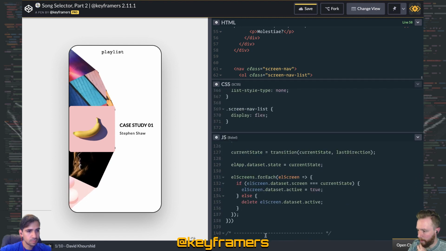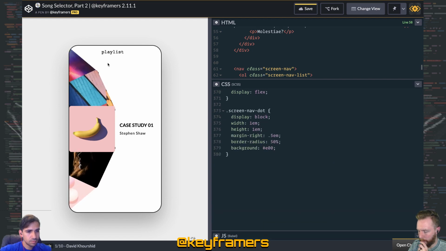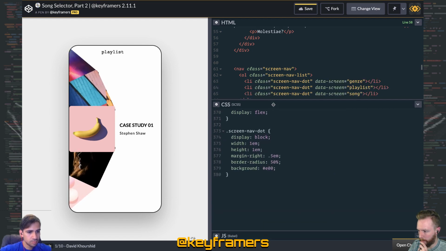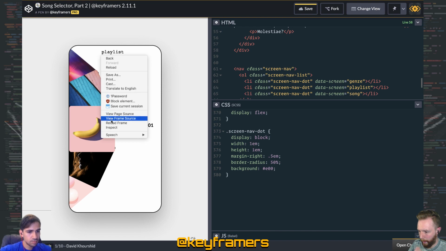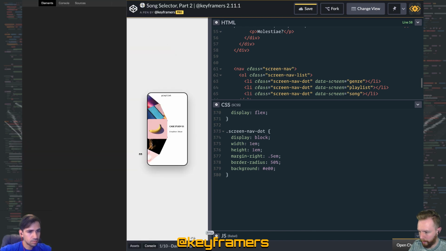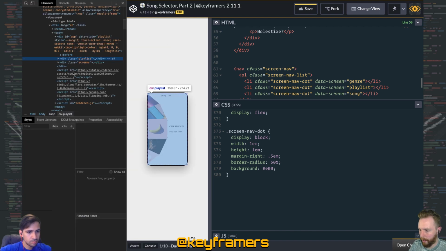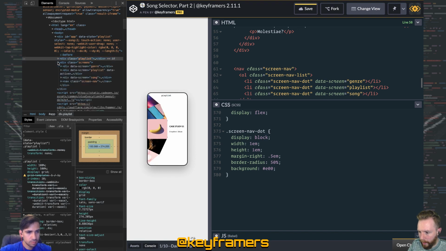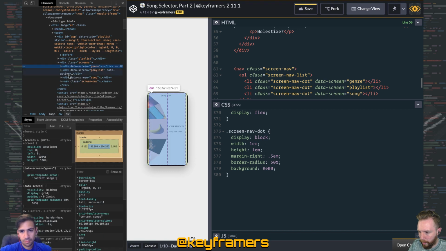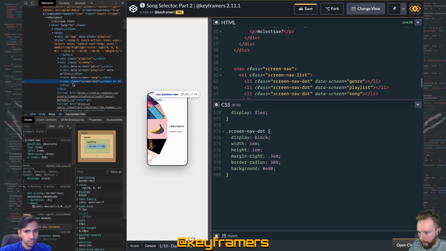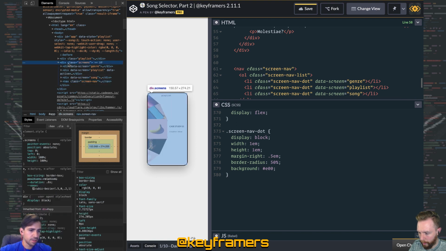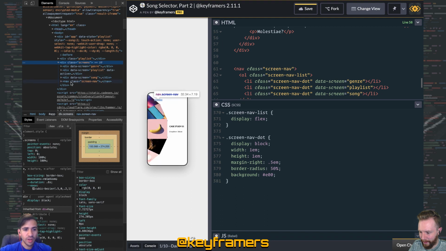And so, let's see where those dots went. They seem to have disappeared. Screens, screen nav, it's there. What size are your dots? 1em. Oh, 1em? Yeah. All right. I want to match those. Oh my God. Oh, 1em.